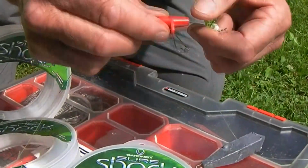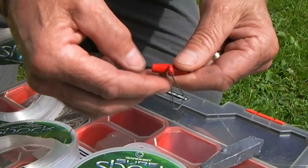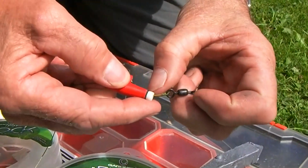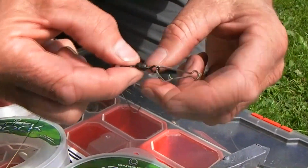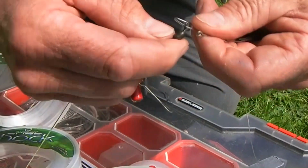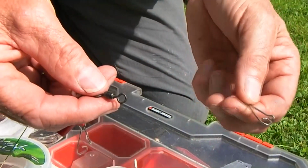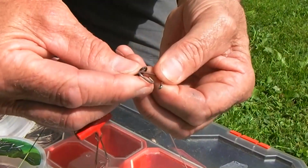Okay, end tackle is so simple. A zip slider. I got that straight onto my braid. You can fish a rubbing leader. A small bead, a swivel, and then, this is important, I leave this on my rod and reel all the time. The end tackle, the trace, is separate. I get one of these clips, I clip on my end tackle.